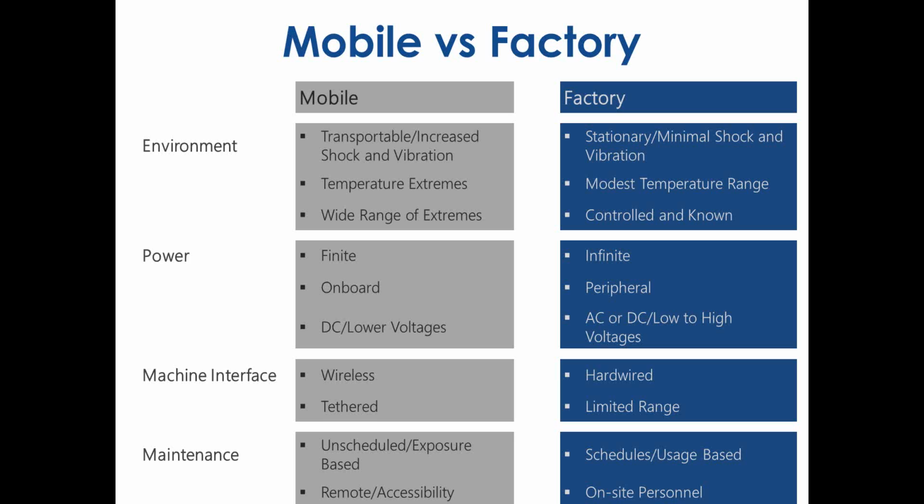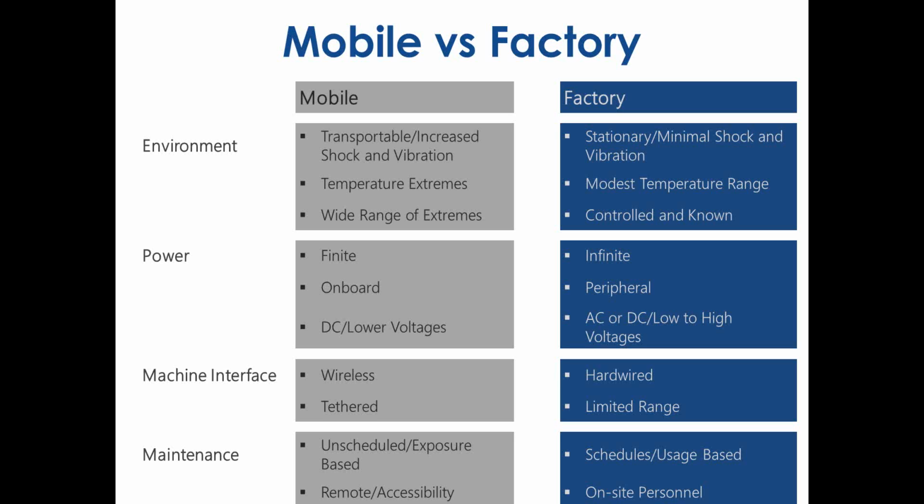You have to take in those elements and figure how it's going to impact your design. Because most of the components on a servo drive today are designed for an industrial environment. In the factory, most of your environment is controlled and known. You know throughout the year what the environment is going to be.